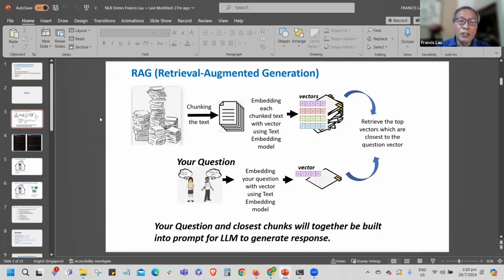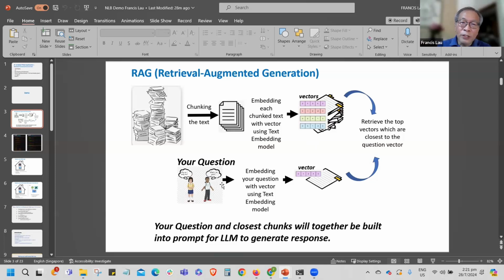Earlier I mentioned RAG, Retrieval Augmented Generation. This technique is basically chunking the text. You see a long list of text. We will not send the entire text into the OpenAI LLM because there would be too much. We only want to pick up the relevant text from the transcript. So we split this long text into chunks, which we call chunking the text. Then for each chunk of text, we do vector embedding, which also uses the LLM. We send the chunk text to the LLM to get a vector embedding, so from the chunks you get a list of vectors.